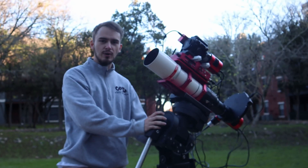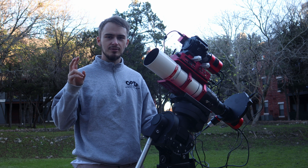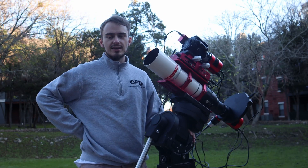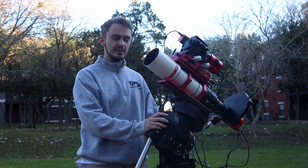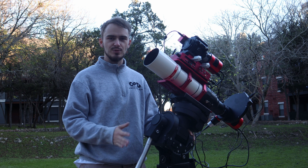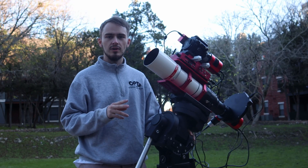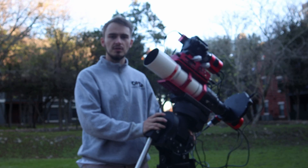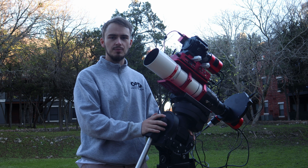So without further ado, let's go from the ground up on this setup. At the bottom I've got an iOptron CEM70. Now this isn't a typical remote observatory mount — it's not a premium mount, not a 10 Micron, a PlaneWave, or a Software Bisque — but it's the one I had. It's my replacement mount for my Paramount Mighty, which is at its own remote observatory, and I've decided it's capable enough for remote observing. It has a large payload capacity of 70 pounds and, most critically, it has a physical home position, so if the power goes off the mount can home itself, return to its north park position, and know where it's supposed to be located — so there's no risk of a pier collision.